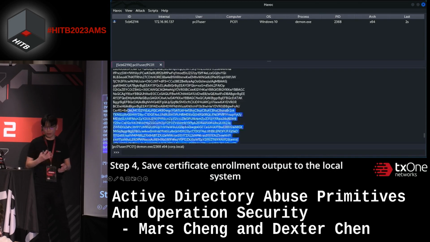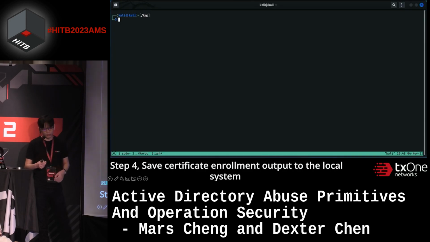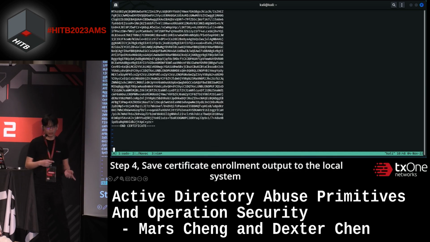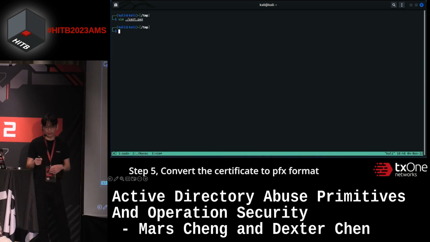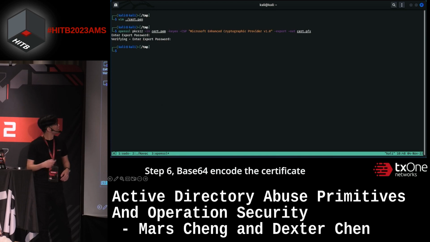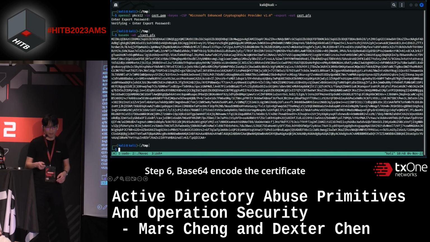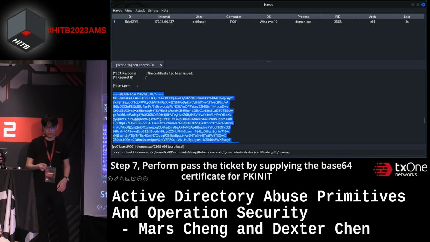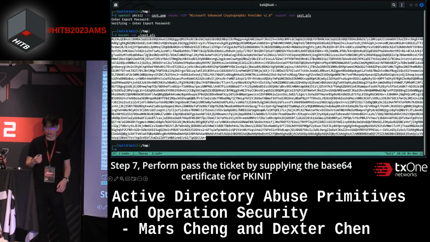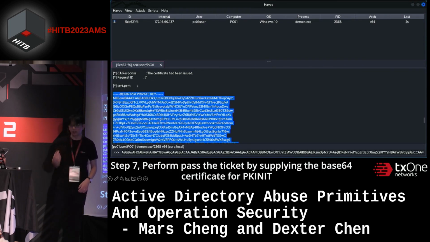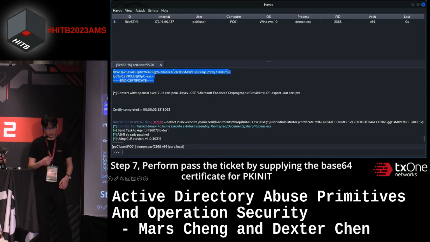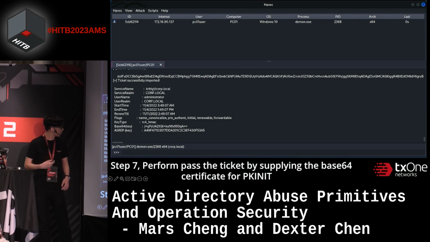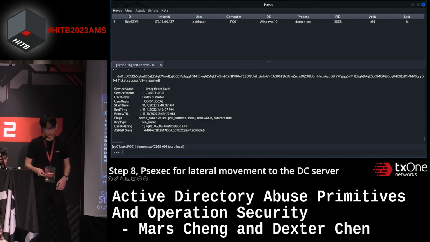Now the enrollment process is complete, and it needs a little bit of tuning before we can put it into use. So we're going to copy that to a local machine and convert it to PFX format. After we convert it, we're going to encode it in base64. By using the base64 string of the PFX certificate, we can now use it in a fileless way with Rubeus. We can present the certificate and ask for a ticket granting ticket. As we're seeing here, the ticket is requested and imported into our logon session.